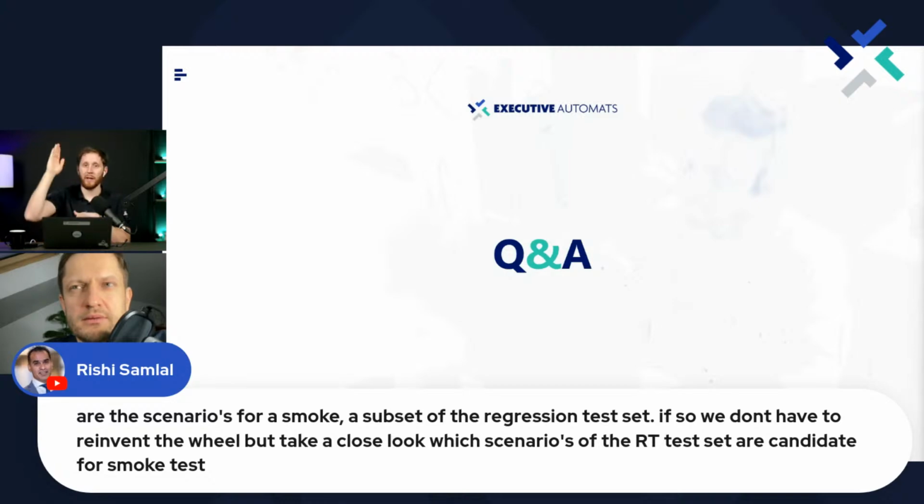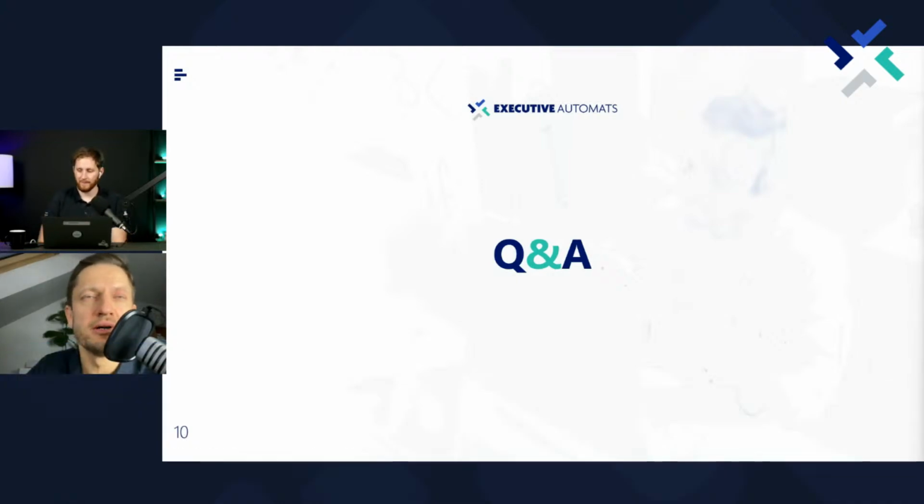So you have to do a quick X-ray on your regression, find candidates which can be executed multiple times without your intervention, and then you can use that. Because at the end of the day, you would like to run that a few times in the week, a few times in the month, up to you. The more frequently you do it, the more results, and the more secure you are. Yeah, that's correct.